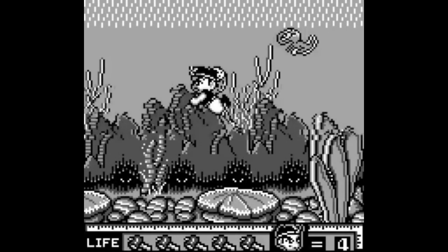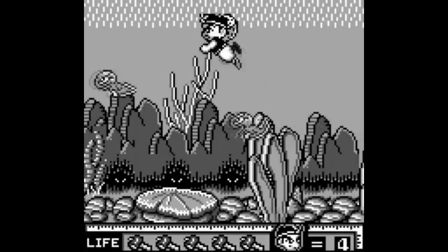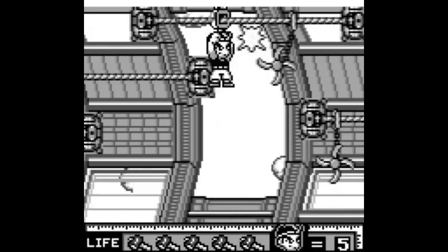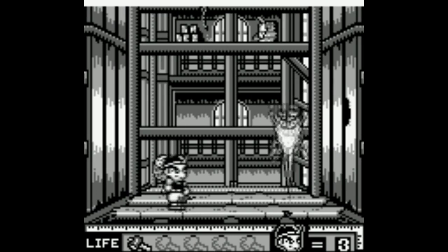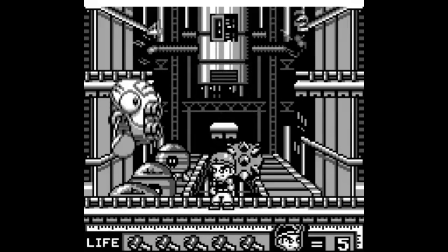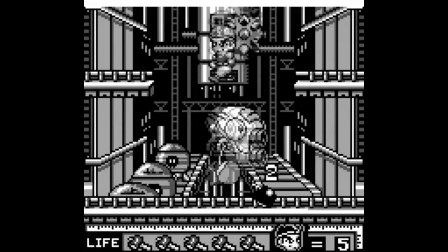There's some somewhat inventive level design and boss fights here too. I can't remember a side-scrolling beat-em-up with an underwater level, for instance. Here, you're hanging from ropes and hooks fighting these rotating blades, and then there's this platforming level that's really freaking hard. There's a boss fight where you smack the guy against the wall, it shakes the room, and a bunch of crap falls on you that you have to dodge. For another boss fight, you hit timed bombs back at him, but it's tricky to get the timing right because the bastard keeps moving around.